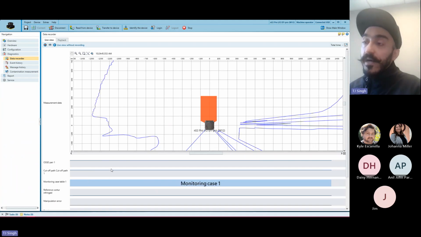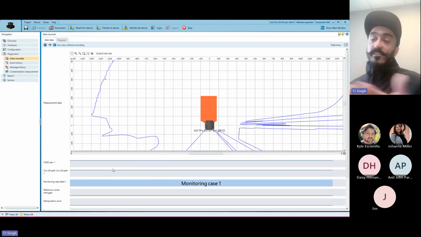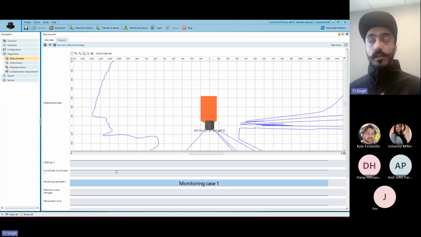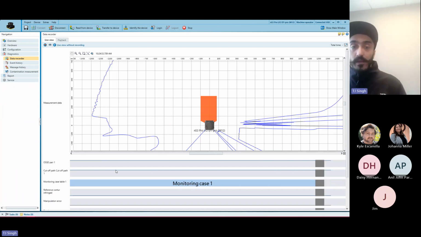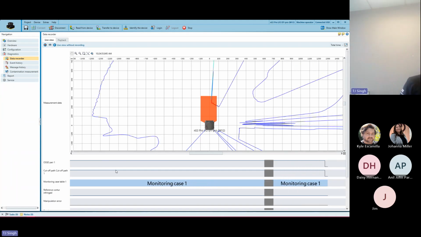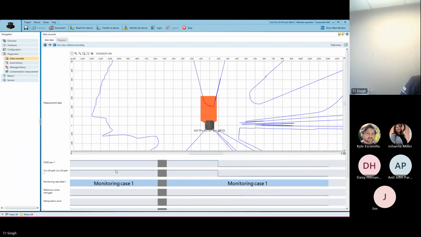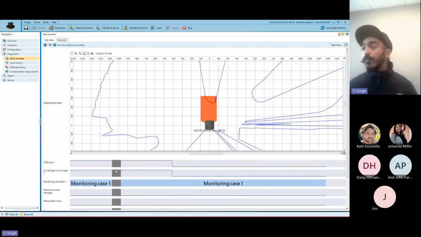Both of these outputs are actually the same thing, just represented by different names. It should turn low at every trigger. So if I put my hand in here, you will notice that it went low.